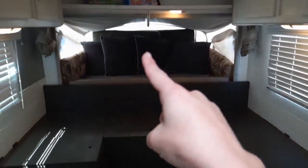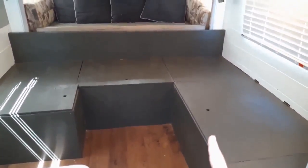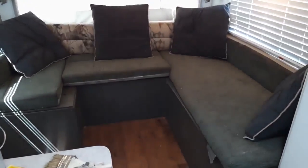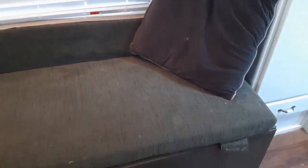I am going to quickly put all of those cushions and things on here just so you can see what we're working with. We're going to try to reuse all of that foam and stuff and those pillows, and just kind of make this be the area. Alright, so this is what the cushions look like and how they fit. As you can see, this cushion fits pretty great right here, actually. I could probably push it in a little bit more, but it fits really great. Those pillows are really comfortable. We really like those, and we're going to be reusing those as well. And the whole thing fits really great.